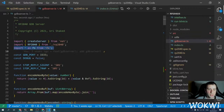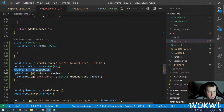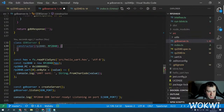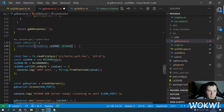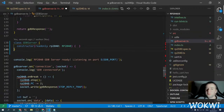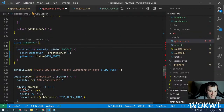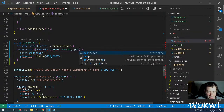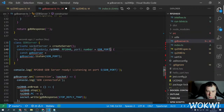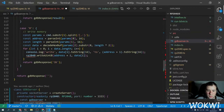why do we need a file system? We don't. So yeah, then we can do something like GDBServer. So it takes, this is read only, and then we don't need this. This is the responsibility of the user program. And then we can just do something like a GDBServer create. Maybe we'll change it to, and let's make the port configurable, but we'll have a default of 3333, I think it was. Yep. Cool. So 3333.